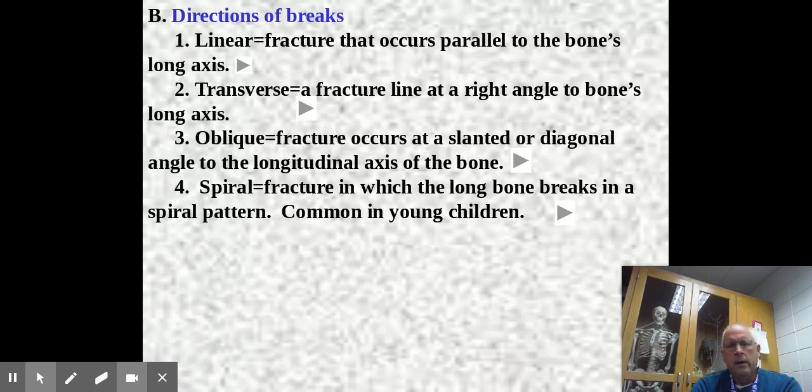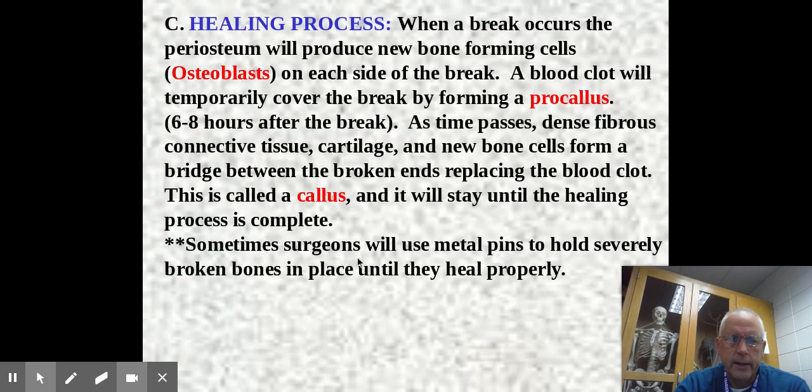Usually with a lot of fractures, it's just a case of we've got to give it time to heal. We need to splint it and immobilize it. But sometimes we've got to go in. You're going to watch a video today of a surgery where they had to go in and put a screw in the bone. That's not uncommon either. We can fix things a lot better nowadays than what we used to.